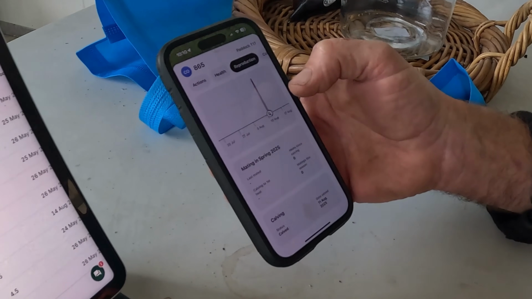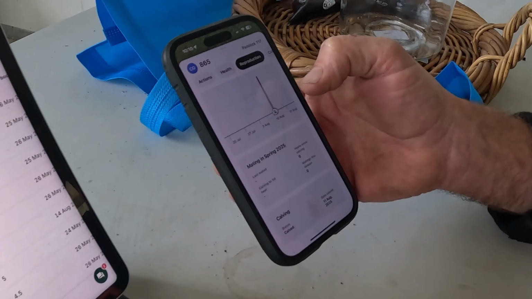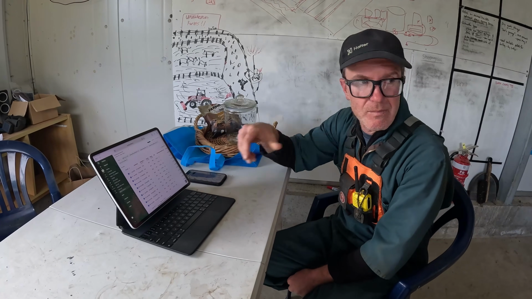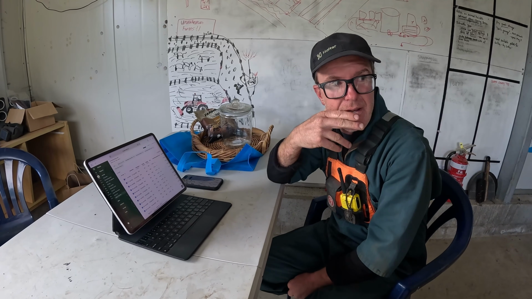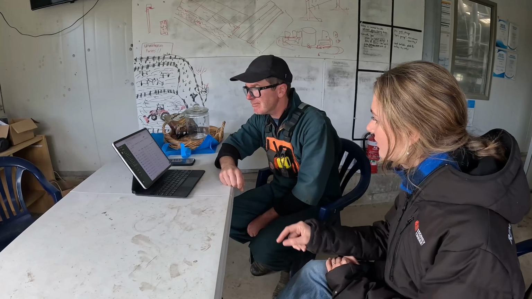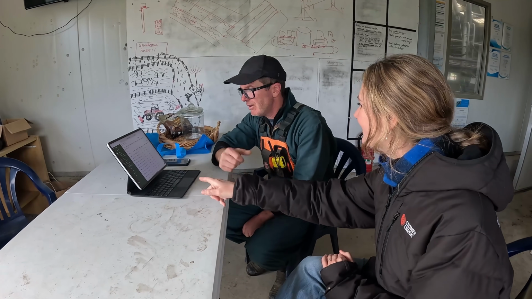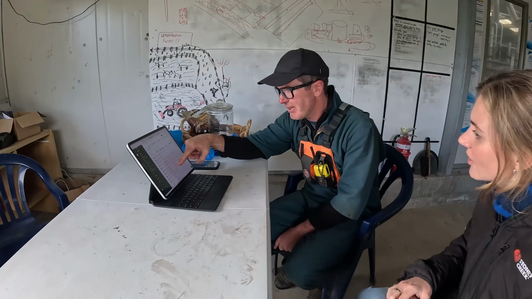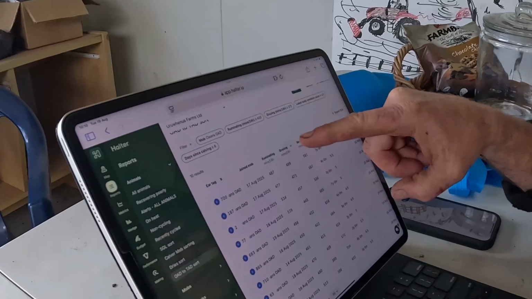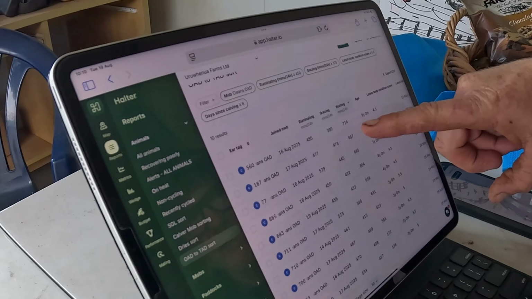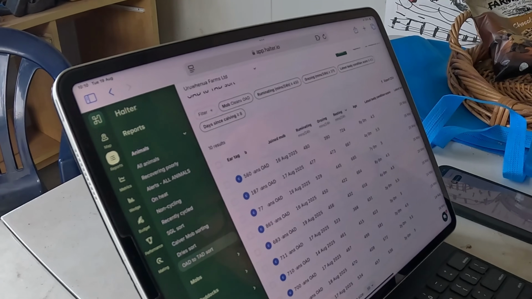So that's a good sort of example of how we use the desktop every day, all the time at the moment. So you're using this every single day, and this is just helping you to filter out correctly which cows are going to meet these criteria that you set. Yeah. And then this one was borderline. Or I could jump into grazing, so I might go down and have a look at a cow not grazing, or some of my cows resting a lot. Why are you resting? 9-year-old cow.